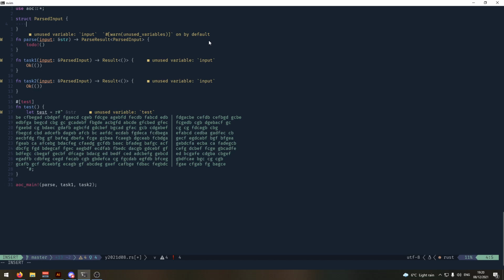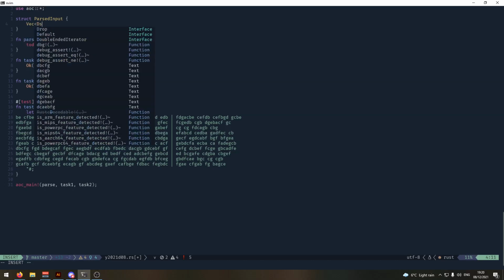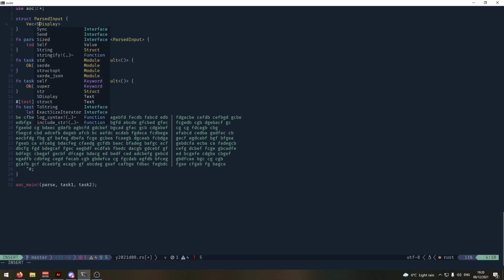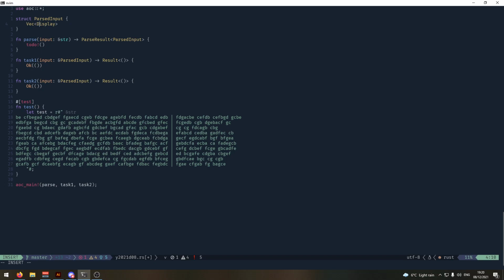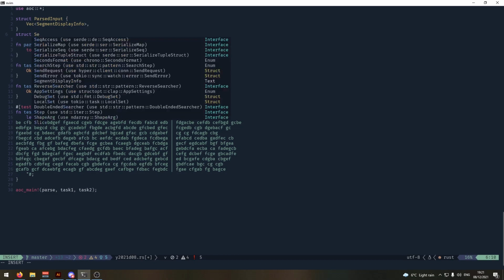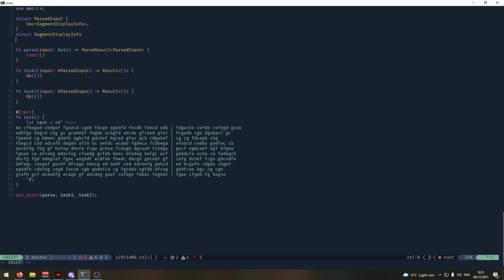is we have got a vector of displays. I'll call it a segment display info, better name. So segment display info has two parts.